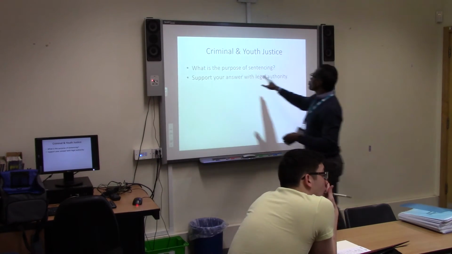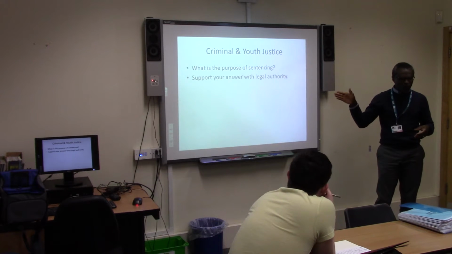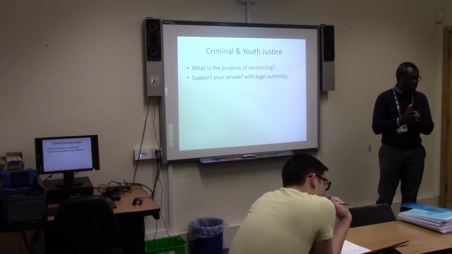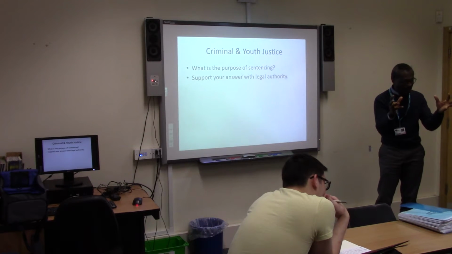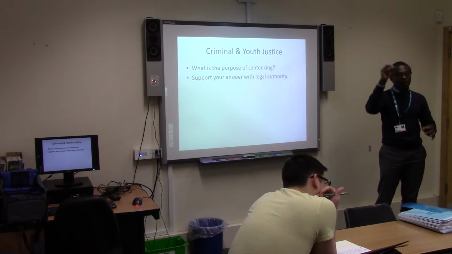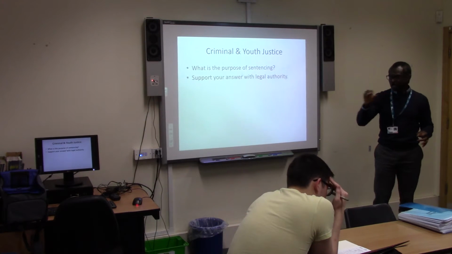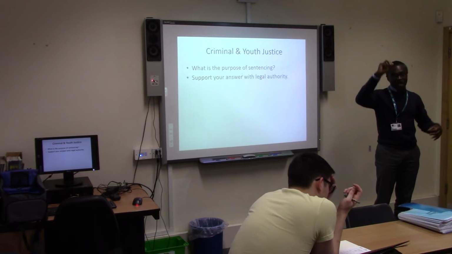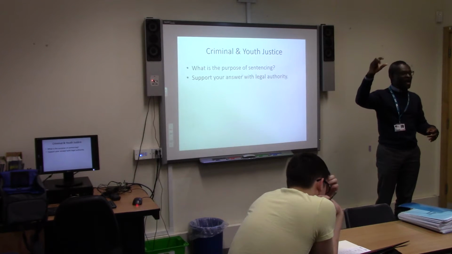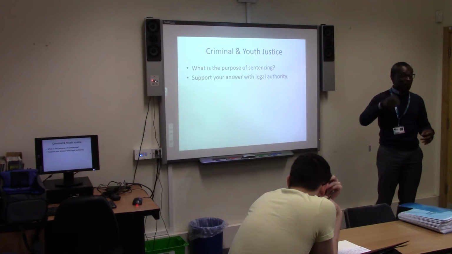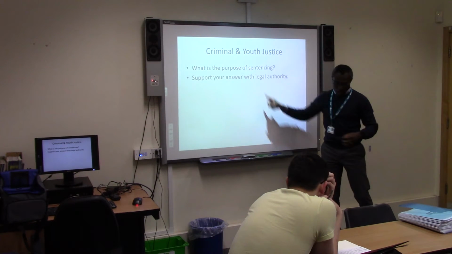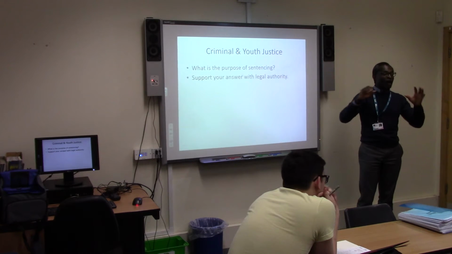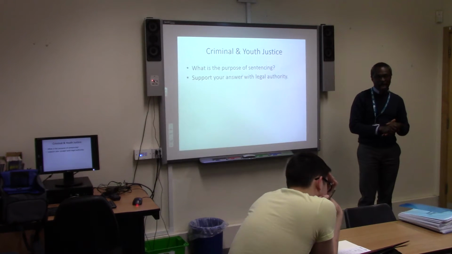Next point, what's the purpose of sentencing? This bit's very important. There is a specific statutory authority, and the section is 142. I've given you half of the answer there, so I'm trusting that you'll be able to find the actual Act of Parliament. So what is the purpose of sentencing? All you need to do, fairly straightforward, in one sentence, is identify the legal authority and state what that legal authority says. Because if you do that, you'll be suggesting the purpose of sentencing. So section 142 is the section you need. I'll leave you to find the name of the Act and the year.